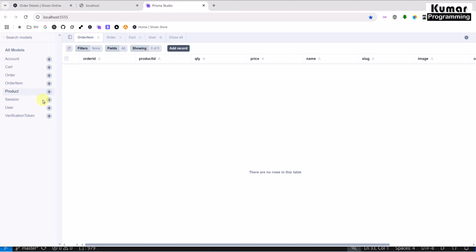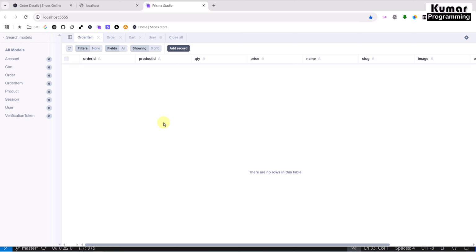And if you see, this is our order item. Here inside our order item, we have created our order ID, product ID, quantity, price, name, slug, and so on, right? But if you see, friends, all the data has been deleted from our user table and product table. So if you have already registered, your data might have been lost from here. So whenever you try to log in, you might not be able to log in. So you must register before you log in.